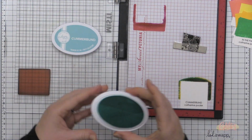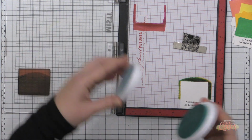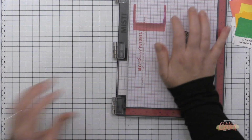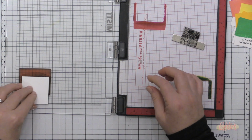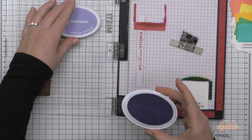Now you just saw me do Catching Rays and In the Garden. That In the Garden is a beautiful green. And now I'm moving on to Cummerbund. Now this Cummerbund, I have to tell you, I am not a huge blue person. You probably don't see me use blue a ton in my projects, but I absolutely love this blue here from Catherine Pooler. This Cummerbund is perfection.